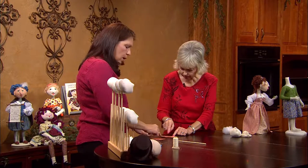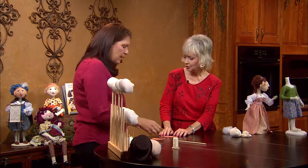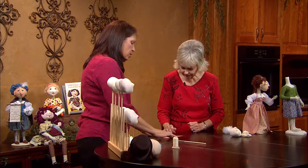Longer or something? Just to get longer, bigger, fatter, whatever you want to do. And you'll have a different face. So everyone's different, just like people. Exactly. And you don't have to worry that the pattern won't work, because it will, the way it goes together, as long as you don't change this line.